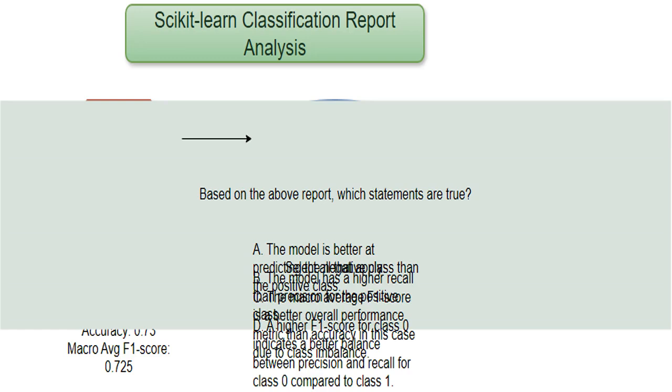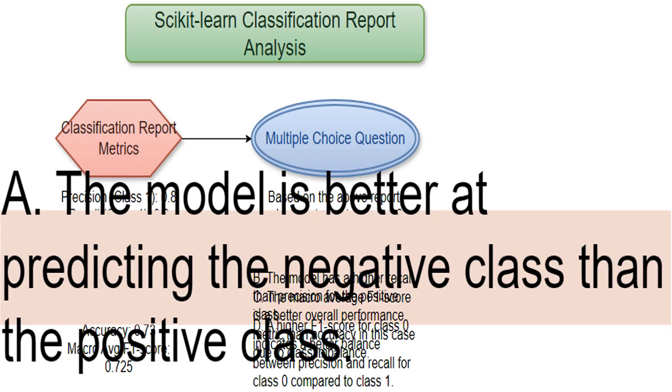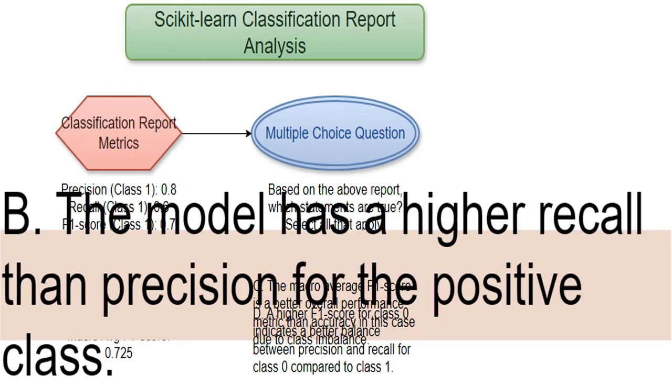I'm presented with multiple choice questions to assess my understanding of the classification report. This statement is true, but requires qualification. While the F1 score is higher for Class 0, I don't know if there's an imbalance between the number of Class 0 instances and Class 1 instances. If there is an imbalance, a higher F1 score for the majority class doesn't necessarily reflect better overall predictive performance. It's a bit tricky. This statement is false.